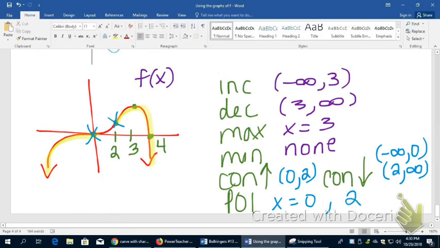And when you highlight that, I think it's easier for you to see the concavity. It's also easier for you to see the points of inflection. We'll be looking at some more graphs in class related to f of x, f prime of x, and f double prime of x.